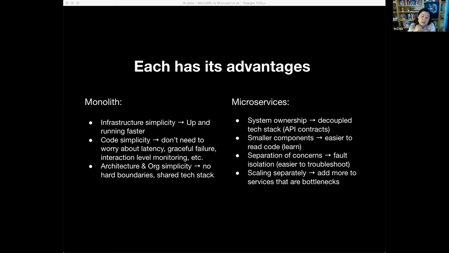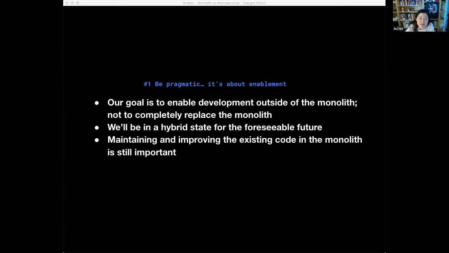So with this context in mind, let's go through six practical recommendations for making this transition from a monolith to microservices as smooth as possible. In the next sections, the next four sections will focus on laying the groundwork prior to the migration, and then the last two sections will cover coding best practices in a distributed systems environment. So the first recommendation is about being practical and being pragmatic. Before we jumped into this transition at GitHub, we spent some time thinking about the why behind our decision and our goal for making this change. It's a huge shift for us from a cultural perspective and requires a lot of work. So we needed to be intentional and think about what problems we're trying to solve and what pain points we're trying to solve. At GitHub, we're doing this so we can enable over half of our developer base who joined in the last 18 months to be productive outside of the monolith. The goal for us is enablement and not replacement.